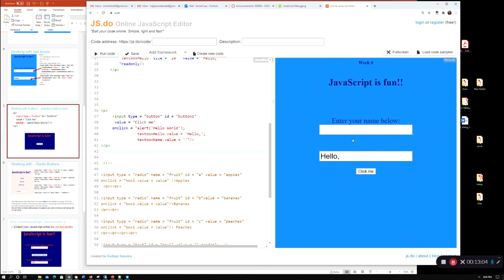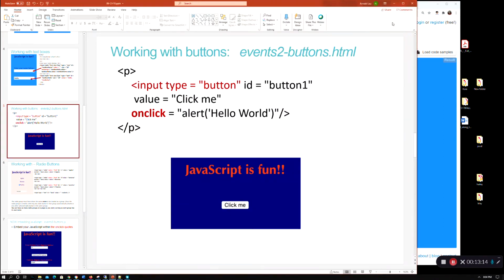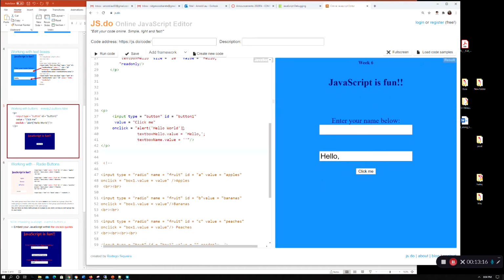Okay, so I blanked everything out and I have click me. What I did here was a little bit more than what this did. This here is just to say hello world. I went ahead and did a few more things in here. When you do this onclick, it's not that you can just run one command. You can actually run a series of commands, which is what I'm doing here. Here's the button, same thing. Here's the value, click me, which is fine. Then on click event, we're going to do hello world, which is fine. But then I added two more things.